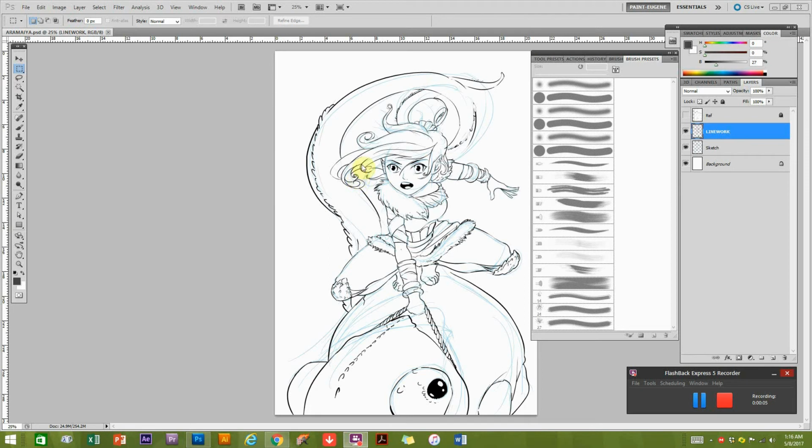Okay, hi guys. Now, we are going to do a painting tutorial for this illustration. What I have here is a line work that I've done. It's a girl character, as you can see, riding on some big creature, which is actually some chameleon mixed with a snail. Okay, so it's just some fantasy character.